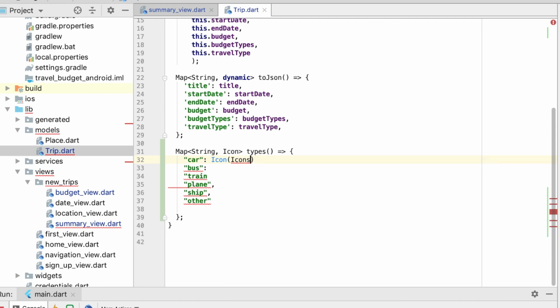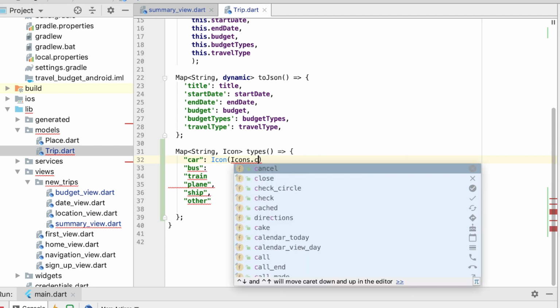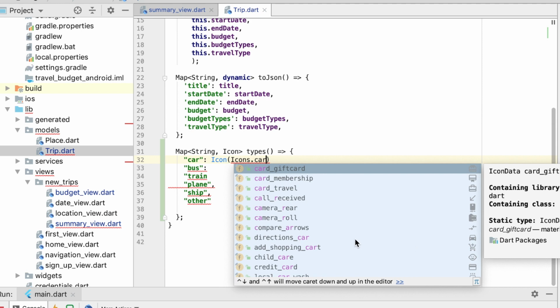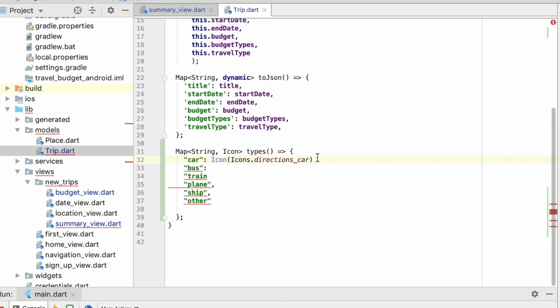So if we do the icon of, if we type in car, we should have directions car. And then we're also going to give this a size here. And let's set that to 50. Cool. So do the same thing and give an icon to the rest of these.